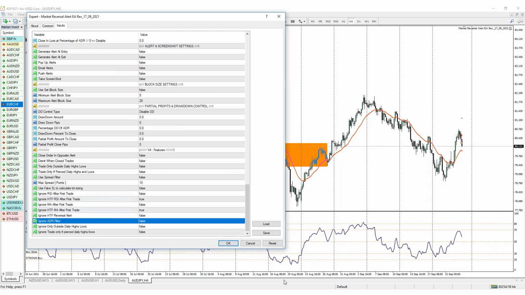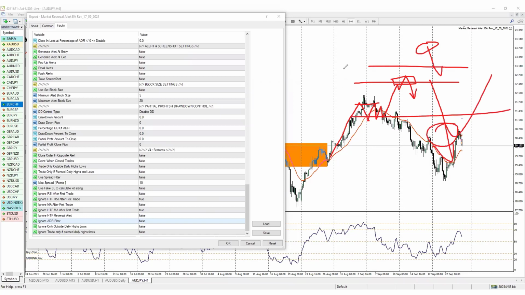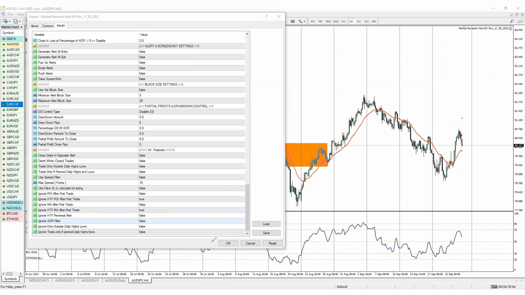A lot of ADR traders will, when we get a strong push like this on ADR, take an entry, go short. Sometimes it will consolidate for a day and push up again, have another sort of half an ADR push, and then give another reversal alert. Now, if that hasn't hit ADR on that day, obviously that ADR filter will stop the EA trading. Setting this to true means that it will just continue to take trades for you, regardless of whether it's hit ADR or not, and get you into that position and exit it when the market pulls back in your favor. So these are really useful.